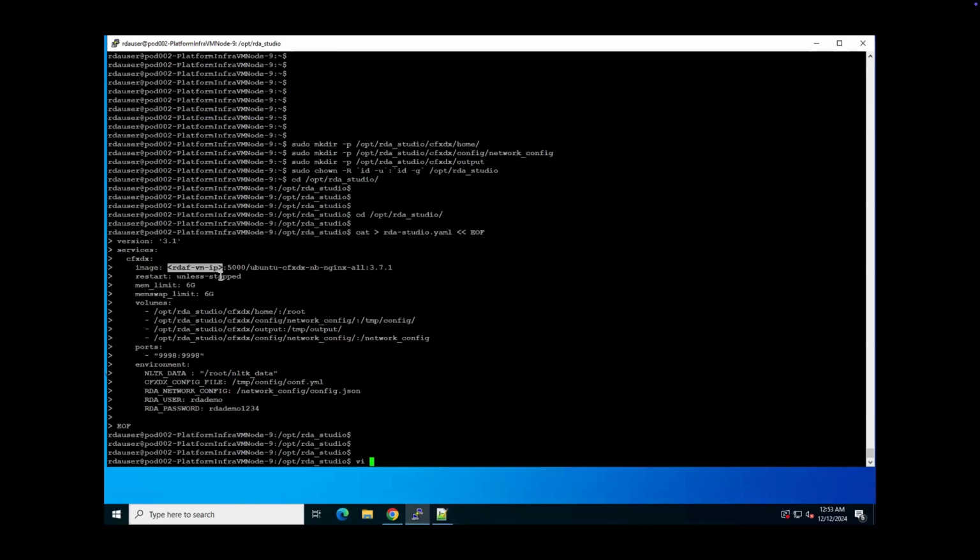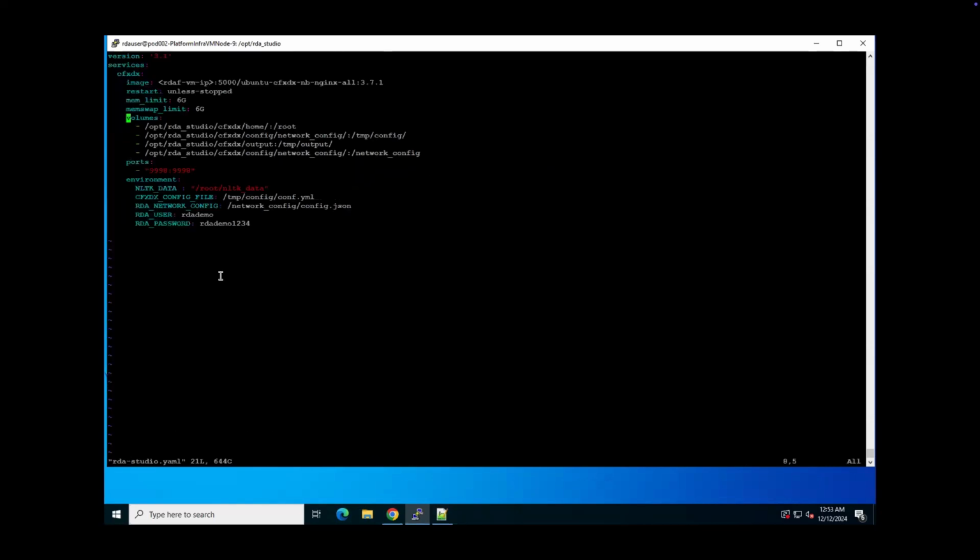So for that, I'm going to use a vi editor on the RDA Studio file, go to that image line and update the IP address here. Please make sure and pay attention, there are no typos here, just to avoid any syntax errors.